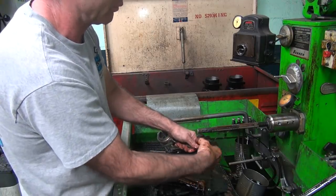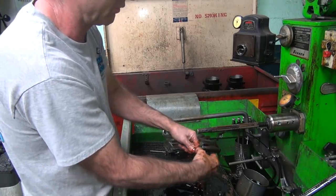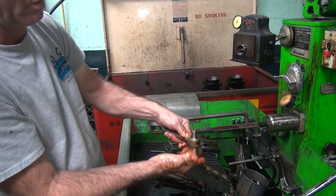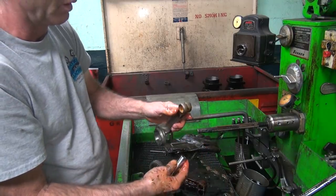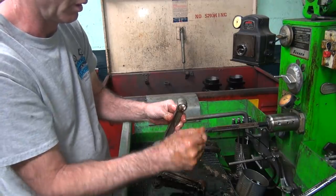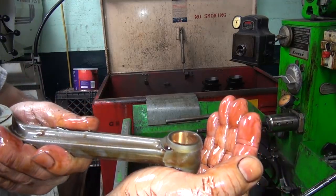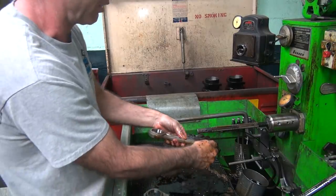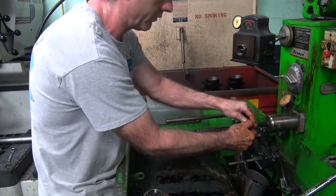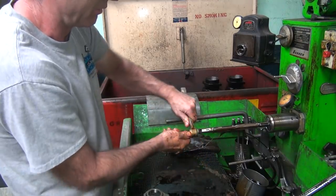Clean it off. Clean the pin off real good because this edge is knife edge, it's dead sharp, it hasn't been deburred at all. Now there's what the finished pin looks like, smooth finish. It's kind of reflective in the light, but it's such a pretty fine finish. Let's see how much this one is, I don't know where I left off on this one. Close.